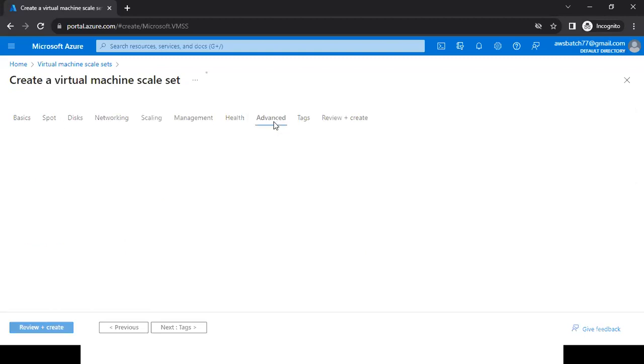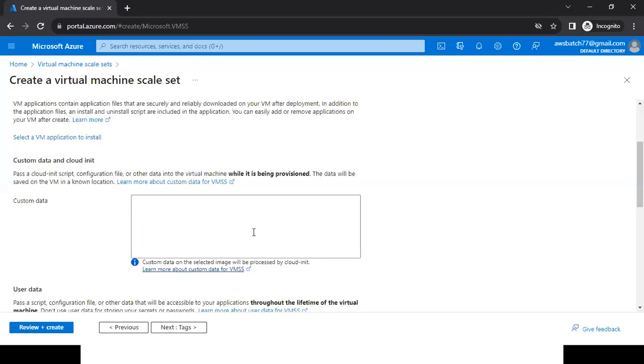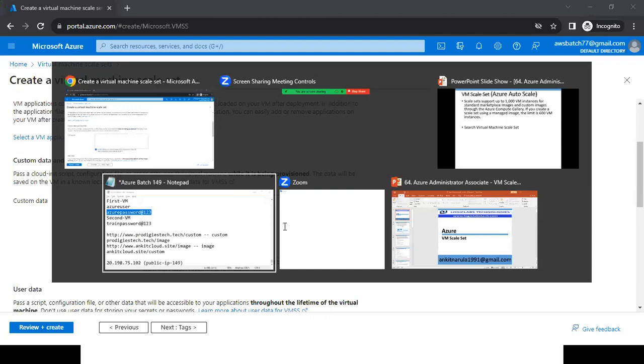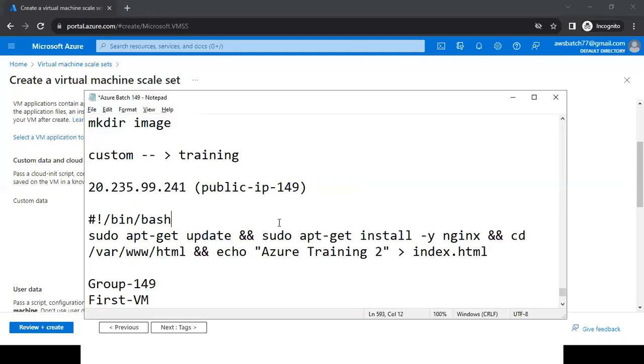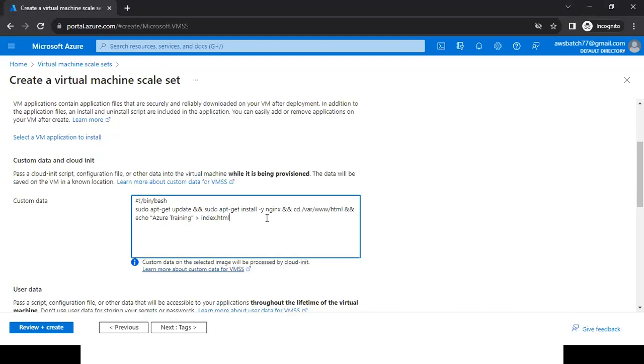Go to the advanced tab. Scroll down. Here, custom data. Under custom data, I'm going to add this.